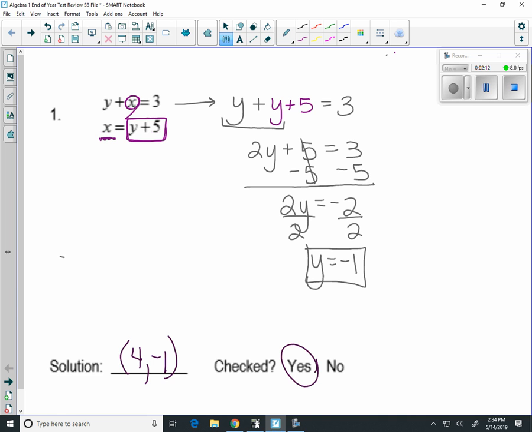And now I can go ahead and find my x. So to find x, I'm going to use this equation that we started with. Y is negative 1. And what I like about substitution is we did the hard part on the front end. Finding y was the hard part. For this one, we just plug in negative 1 plus 5 is positive 4. So there's our algebra for number 1. And again, you're going to want to check these at some point in Desmos.